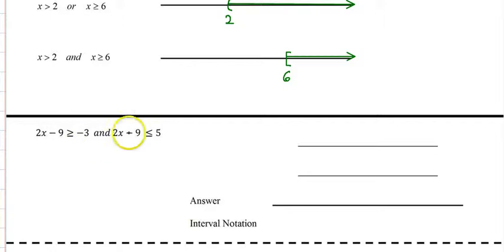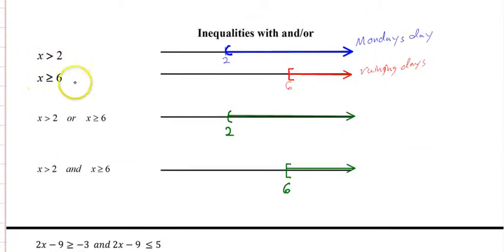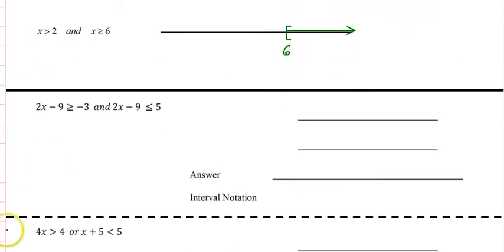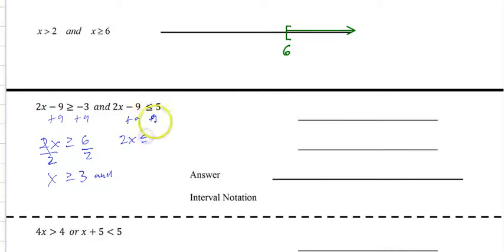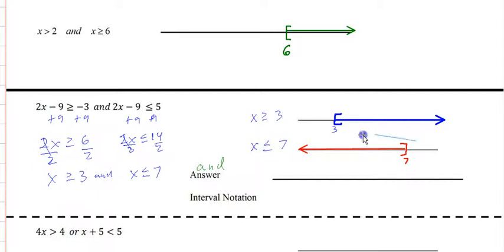Alright, so with these, we have to solve them and put them in our nice little clean inequality form. So we'll solve them. So add 9. Divide by 2. And remember, if you do divide by a negative, you have to flip the inequality. We bring down the and solve this one. Divide by 2. And there's our two inequalities. So we place them next to their individual graphs. Graph them. And then now we need to compare them.